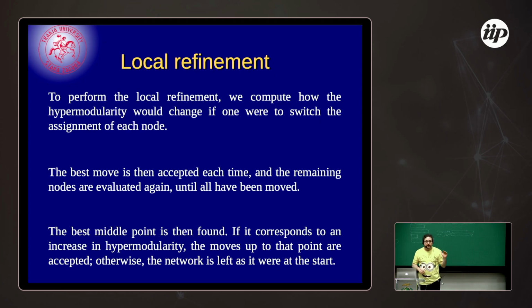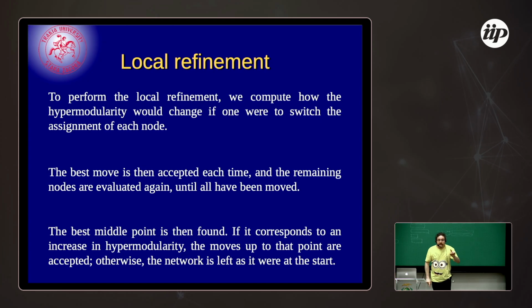And I do this for every single node, and I write down, if I did that, how much the hypermodularity will change. So if I do this, it increases a bit. If I do this, it decreases a lot, etc. Then, when I have evaluated all the possible moves, I do the move that increases hypermodularity the most. Now wait, you do it also if the hypermodularity decreases. In that case, the biggest increase is the least negative decrease. Even though in principle it's bad, you still do it.